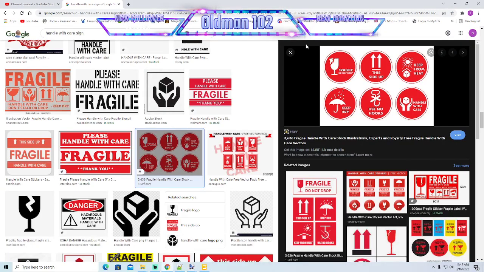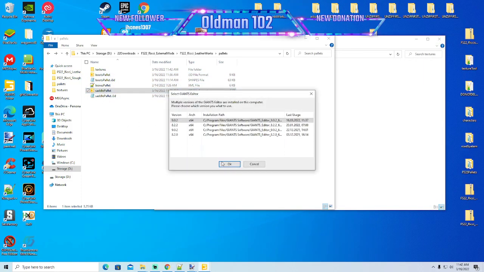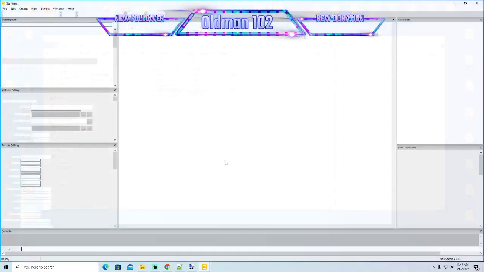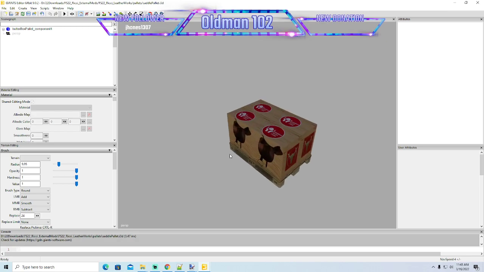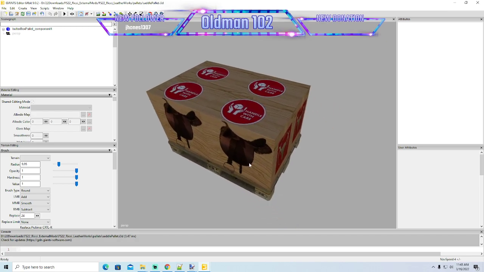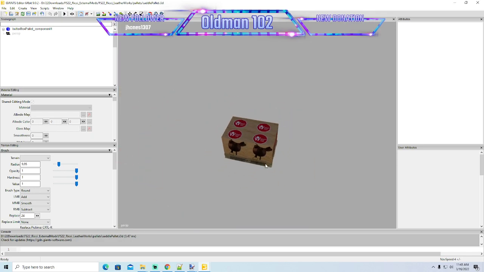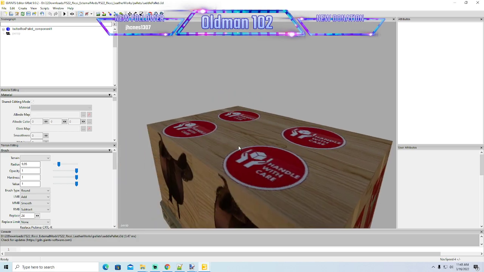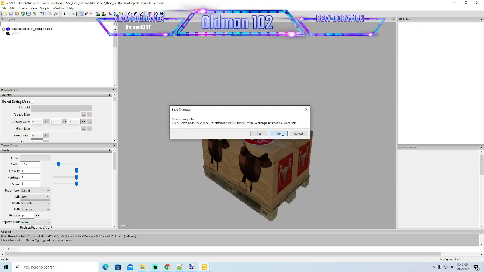Let's see what that looks like. I close that. Alright, let's see what that looks like. Saddle. Alright, that looks better. I'll see what that looks like when we get it in game.